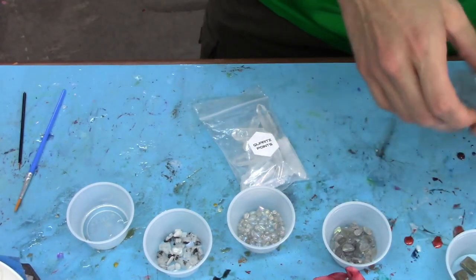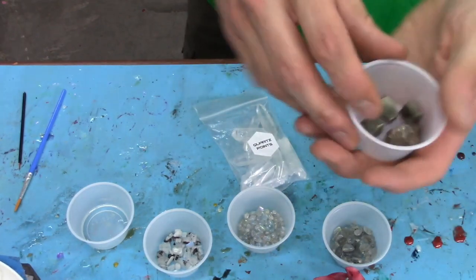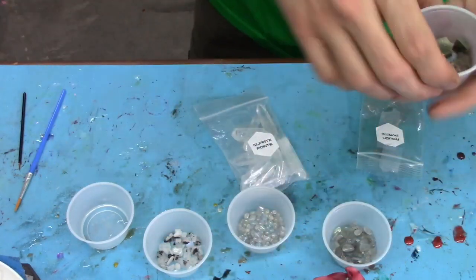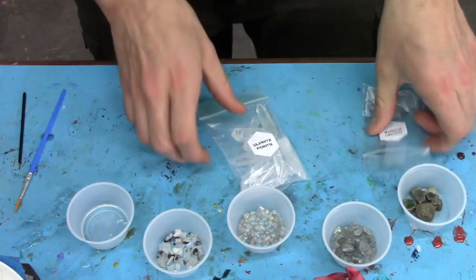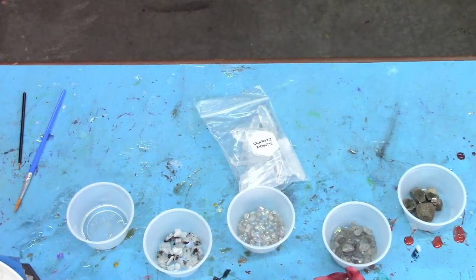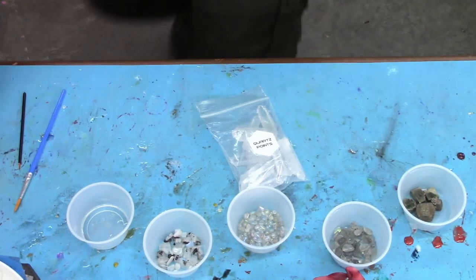And our pyrite. This is pretty cool. Fool's Gold's really interesting. I don't know if you guys are, I don't know, pretty neat looking. Okay, so we got everything laid out in front of us. I'm going to put this stuff away so that I don't have clutter in front of my face.